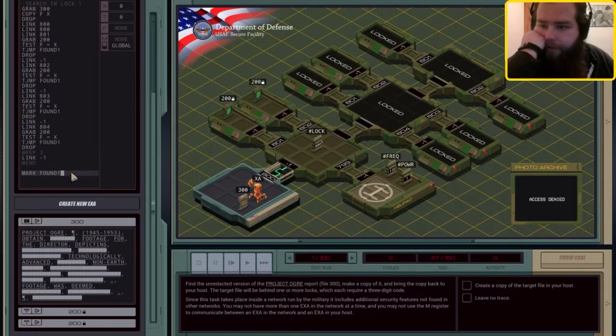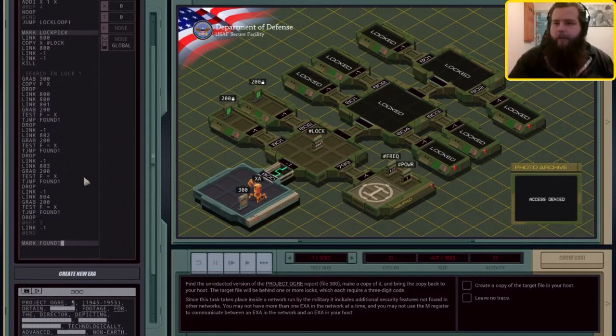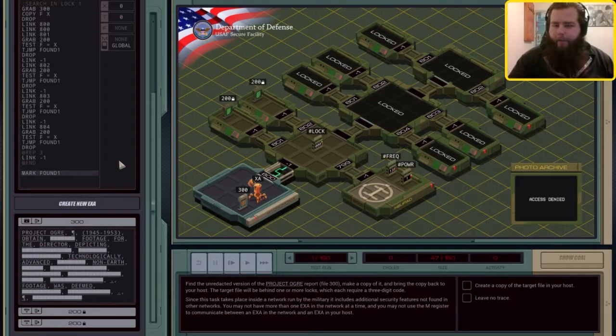Yeah, so no, I need a found one and a found two, because I still need that, because I need to work out how far in I'm going to do it. Yeah, okay, so we still need to call it found one. Dang it. Oh, this is not going to be pleasant. Okay, otherwise, if we don't do that, then we're going to have a mark lock.